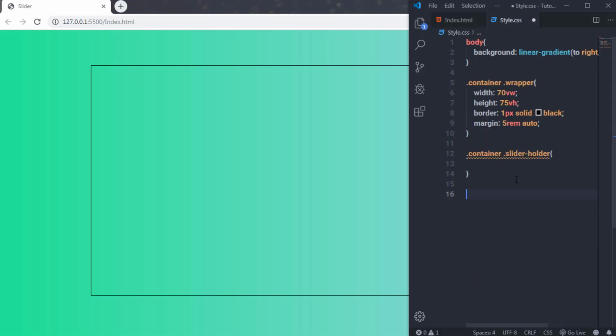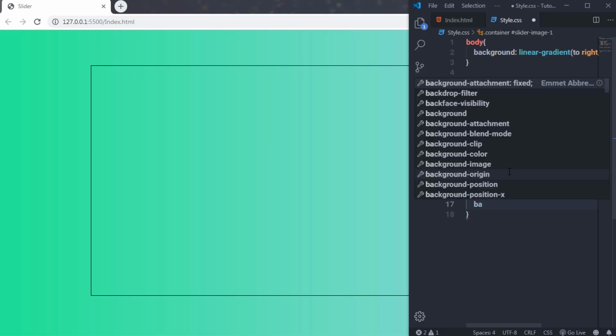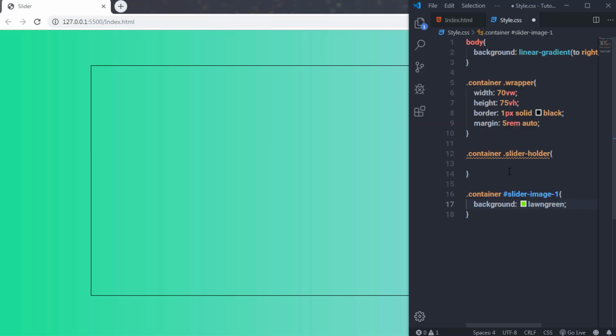So I'm going to specify container, and just after that, I'm going to select this division tag using its ID. So I'm going to say #slider-image-1. I'm going to select my first division tag and specify the background color. So I'm going to say background and specify the background color here. Just after that, I'm going to select container and select slider image 2 and specify background color.